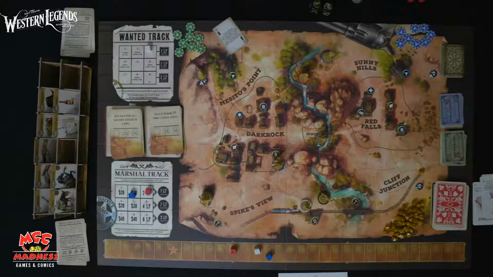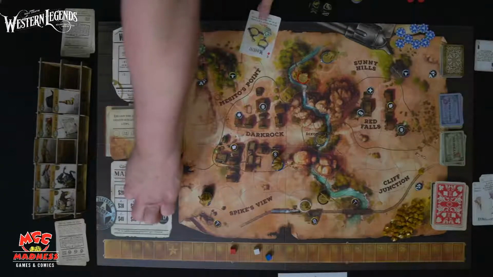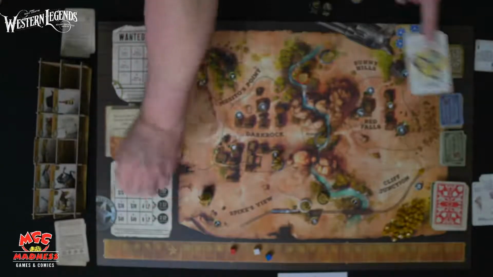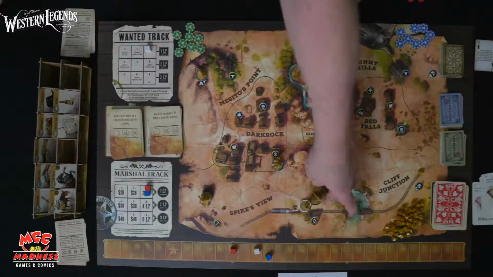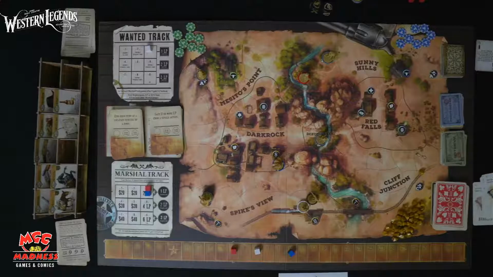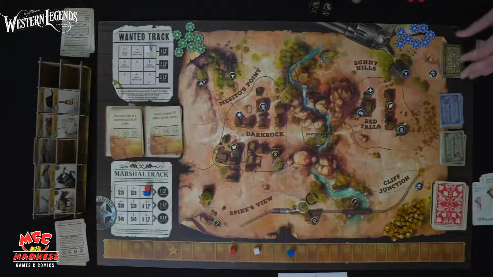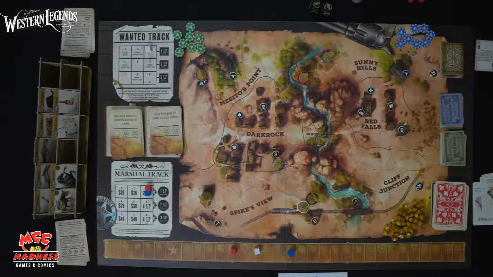So, yeah, we're gonna do a manhunt. Oh no! Move the sheriff up to 3 spaces and gain marshal points. So blue gets 2 LPs. 2. Okay. It's rough to be a wanted man. It's a rough life that you've chosen, Billy. Yeah, Doc took the pretty tough route.